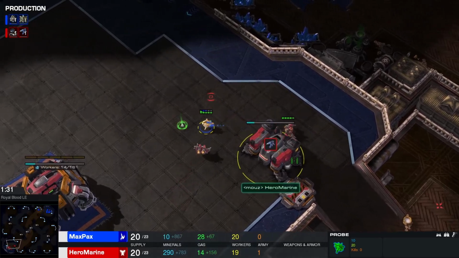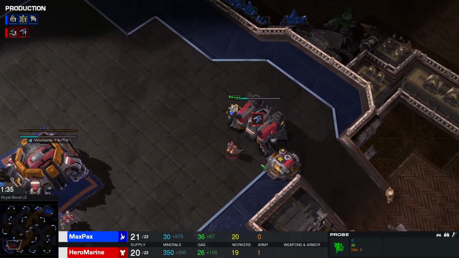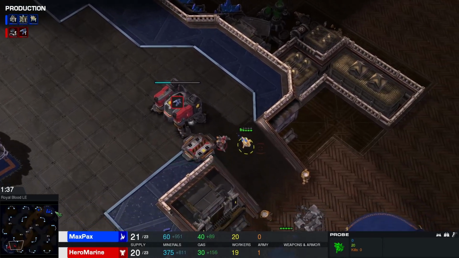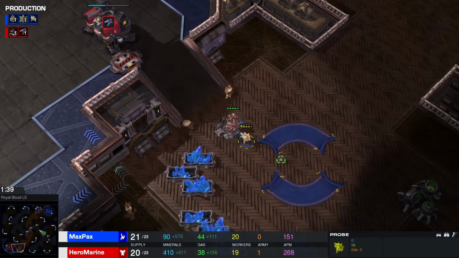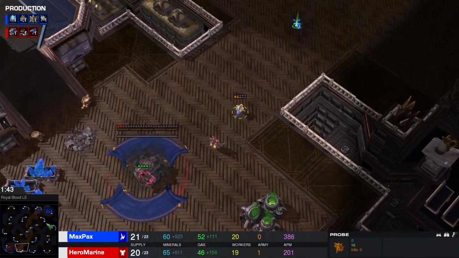As for the map, I think Royal Blood so far is a pretty decent map. It's straightforward. There's nothing too crazy about it. But so far, it's been showing to be pretty decent.